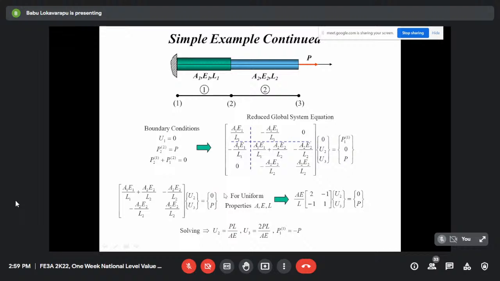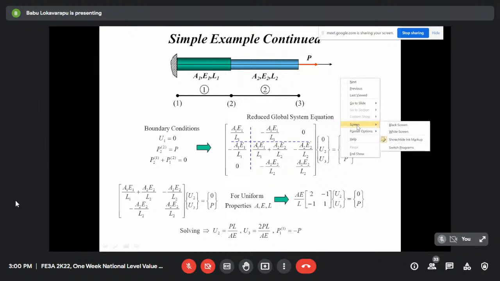Once the stiffness matrix is ready, you should be able to understand clearly whether the stiffness matrix you have derived is correct or not. You need to check. For checking this, there are 3 things you should know. One is the stiffness matrix should be symmetric. Check. Yes, symmetric. Second one is, if you add all elements column wise, the net value should be 0. The net value should be 0. That is the second check.